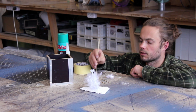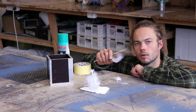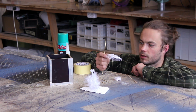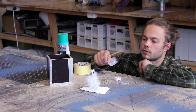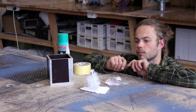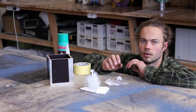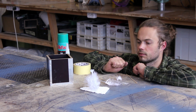So the client wanted one crushed feather on the bottom and one floating feather in the mid-air. So I sprayed it with the lacquer and it's stiff enough for the resin. Hopefully it will stay okay. But now I have the problem how to fix it in one place, so while pouring it wouldn't shift or move or float or anything.